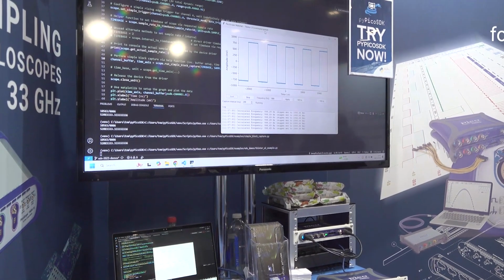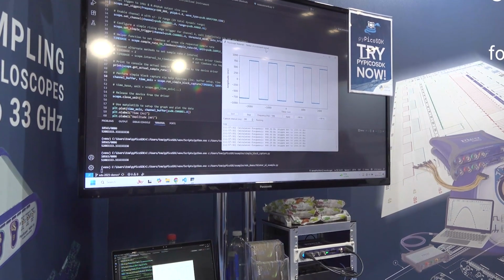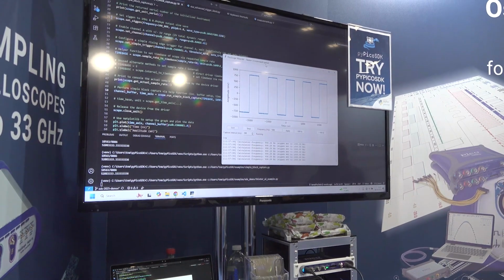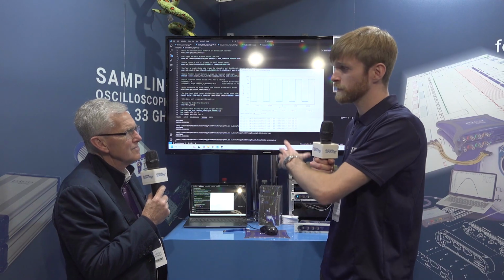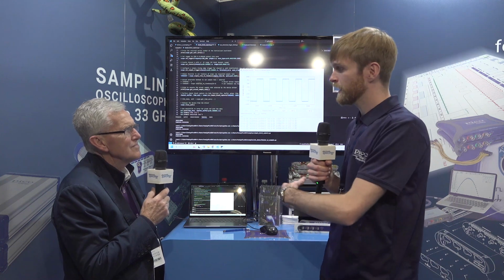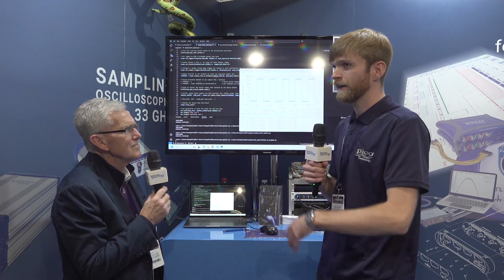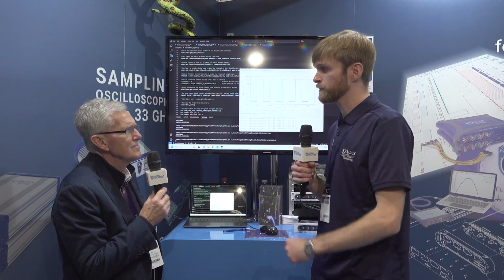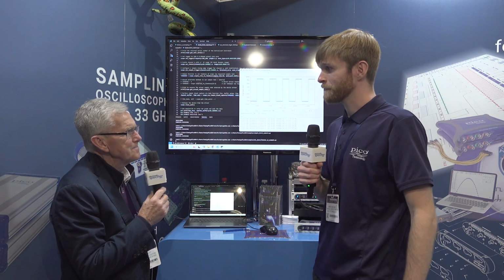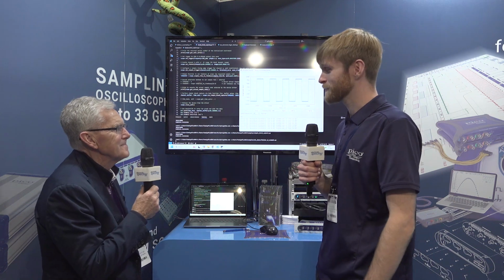We have a ton of examples all on our GitHub. So the engineer will just be able to grab an example, tailor it to their needs, and then build a super simple application where they can extract data from their test, their PCB, send it to someone, save the data, or process the data afterwards. Yeah, so that's super simple to use.